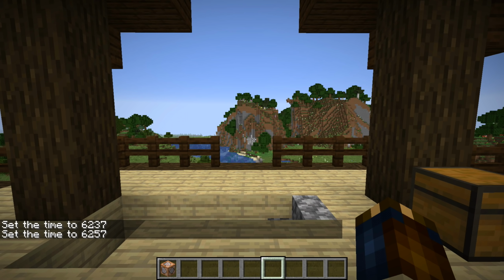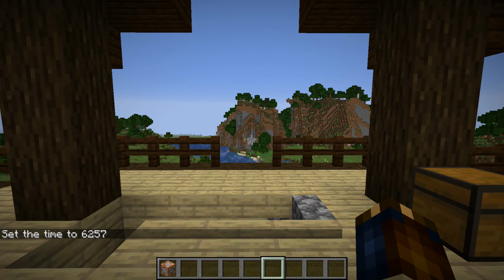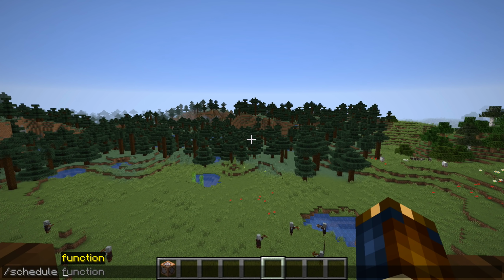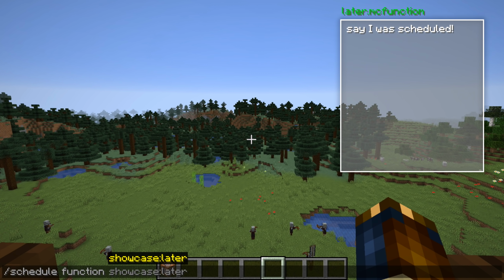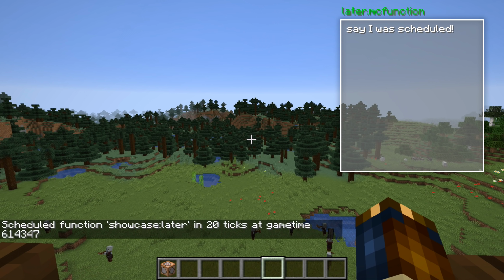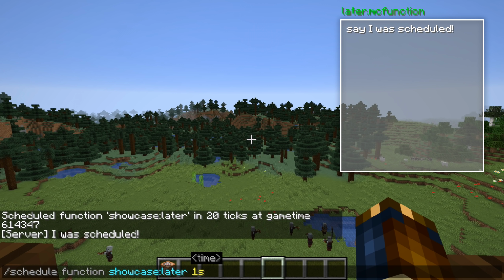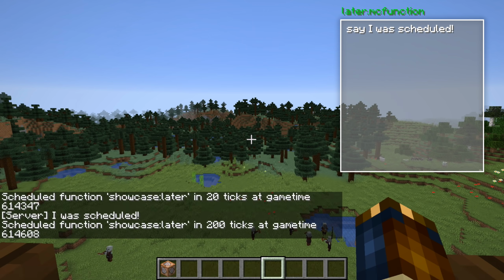Another command that uses this is a new command called schedule. That is, schedule with a function name and then a time. And what this does is run the function that amount of time later. One caveat to this is that only one scheduled instance can exist per function, which means that if you rerun the schedule command for the same function name before the previous scheduling has run, then you will reschedule the function and remove the old scheduling.